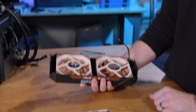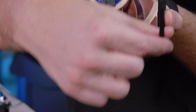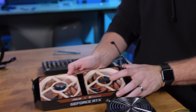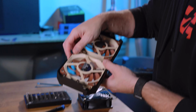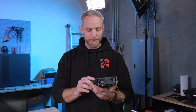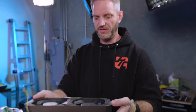So you know what that means? Since they held it on with 2-sided tape, so can we. I'm not gonna do this because it'll burn out the board, but they are standard fan headers that go to a little header that then converts it to this plug. I'm not gonna do that. It'll burn up the board, I guarantee it, because these fans use 0.14 amps, whereas these use 1.6 amps. How many NOCTUAs does one Delta pull? 11.42 NOCTUAs per fan. I just double-sided taped in our Delta fans.